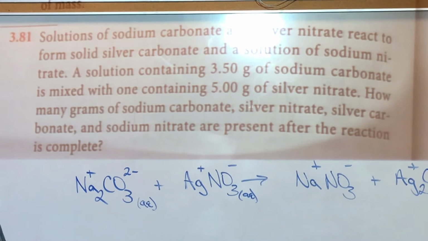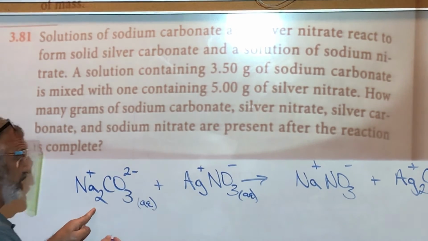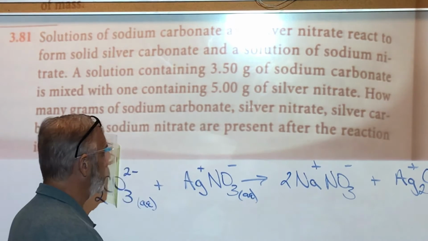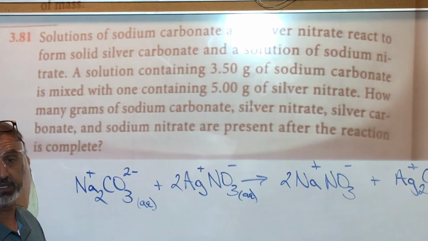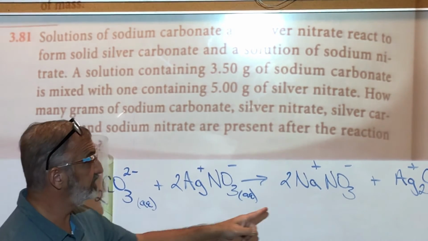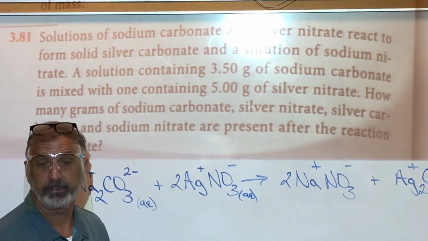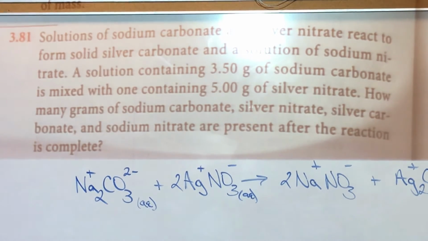Okay? So now what do we have to do? Coefficient, we have to balance it. So 2 sodiums, 2 sodiums. Okay, that gives me 2 nitrates. So I have to come here, that gives me 2 nitrates. That gives me 2 silvers, I have 2 silvers. The last thing that we have to do on this is determine which one of these is going to be my precipitate. Because in order for there to be a chemical reaction, either a solid, liquid, or a gas has to form, something other than aqueous.